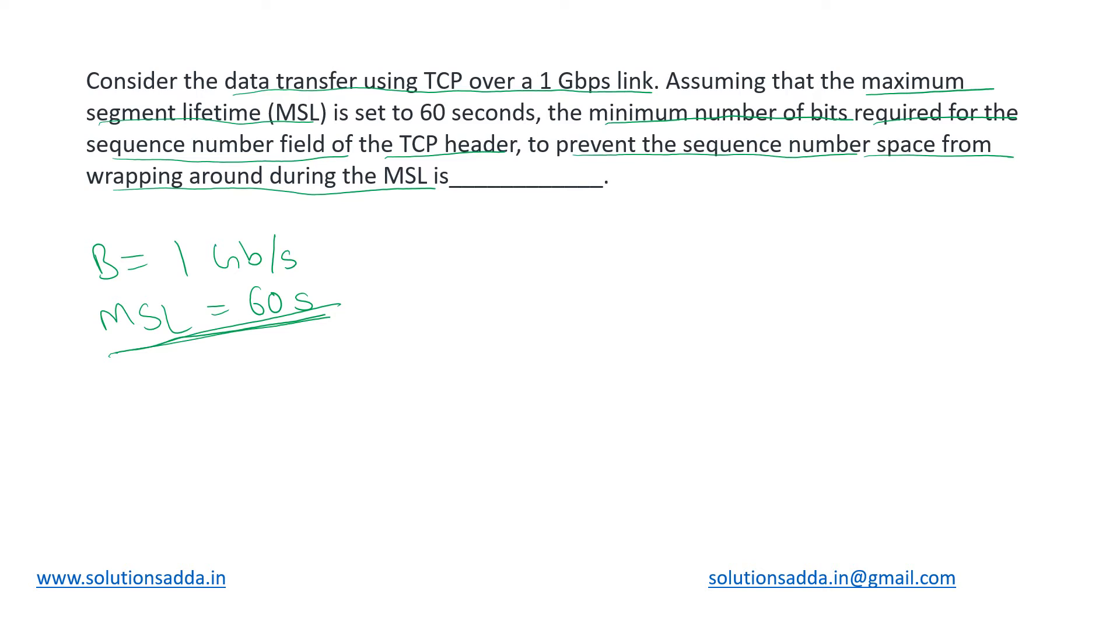And we also know that in the TCP header this sequence number space field is limited. So if we exceed this limit then we will have to place the remaining excess of the sequence number bits at other places. Let us see how many bits do we need in this case.